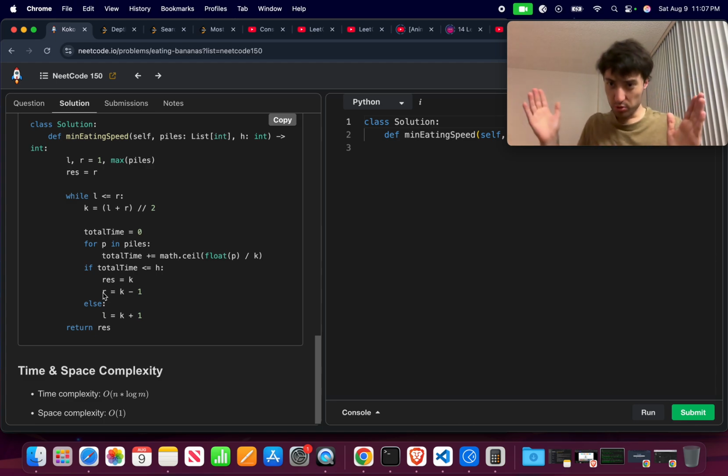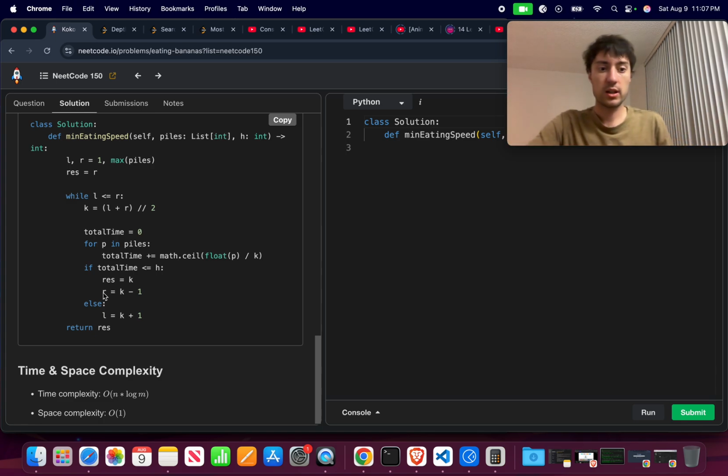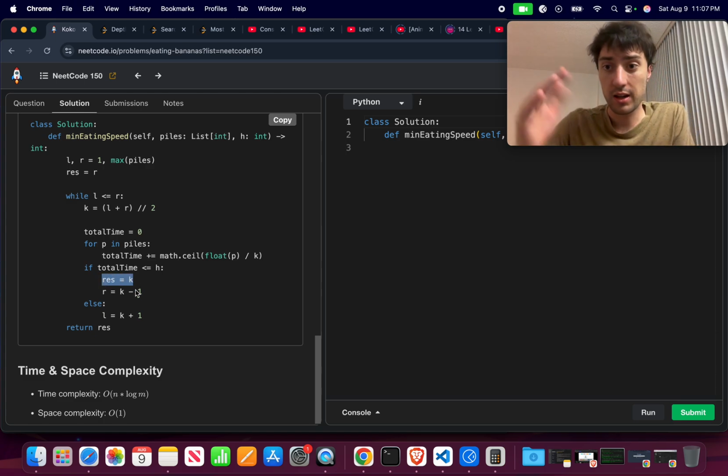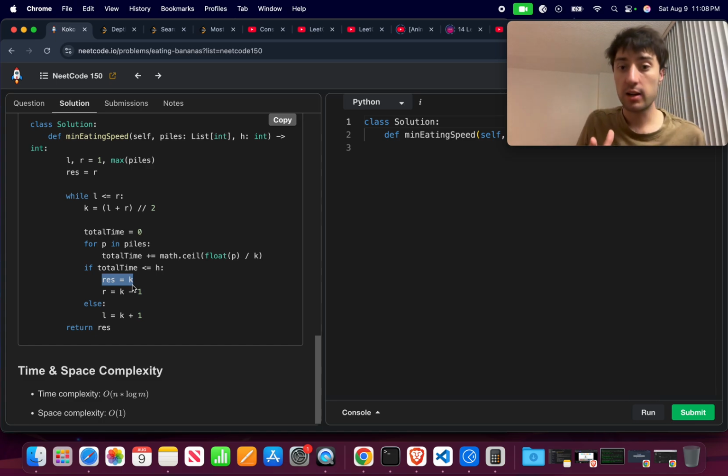That gets rid of all of the higher eating speeds, so we can never replace this number again with a greater eating speed. We don't need to check if k is greater than result, because in this line we just got rid of all the larger potential eating speeds.